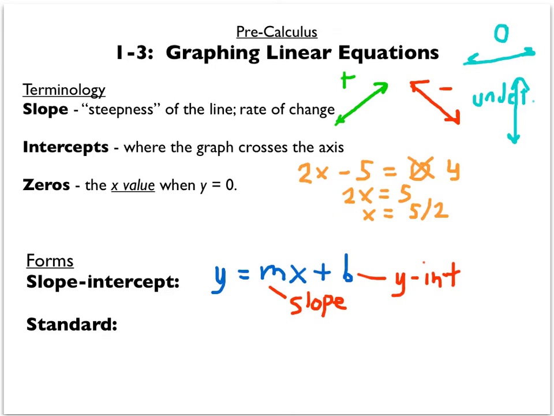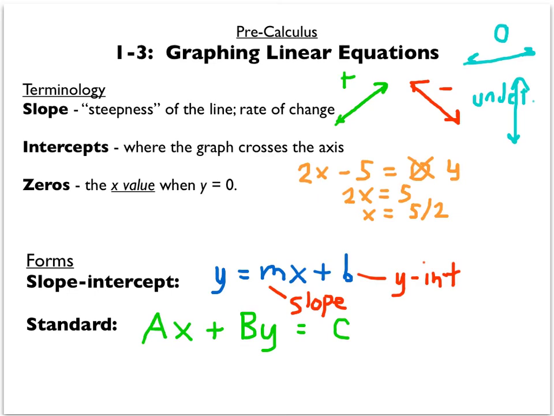And then another particular form that we use quite often is called standard form. That looks like this: ax plus by equals c. Our textbook might switch that c around a little bit so it equals 0, but this is a preferred standard form. And the a and the b here, and actually c for that matter, all have to be integers, which means nice numbers, of course. And we generally like a to be greater than or equal to 0. So you've seen all those things before.